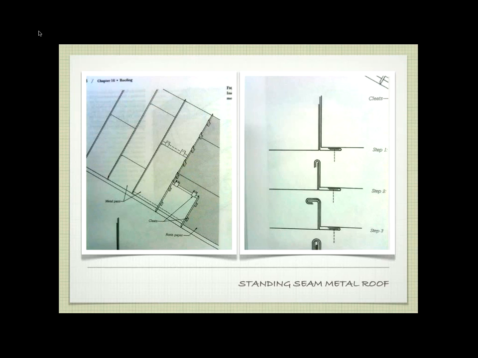Now the nice thing is, in this book example, right, we have sheets that are overlapping. If you're doing this kind of a metal roof and you have a roofing contractor that does this, sometimes they'll do it seamless, right, where they come out to the site with a big roll of whatever the roofing is, and they'll fold it on site in however long of a piece you need, right, and then install that piece on the roof. So there's no seams. So once you seam sideways vertically, right, you can have as long of a run of a roof as you want, and there's not a single seam in it, which is really nice.